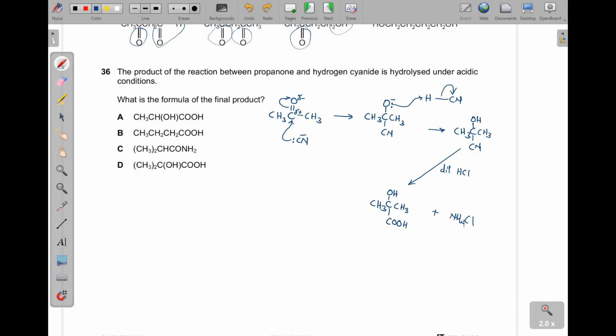So that is that. Now, when we look at all of this, the answer becomes: how many components do we see here? CH3, CHOH, COOH, but there is no CH3. That means it cannot be A. The answer is actually D, because you can see two CH3s, this one and this one, connected on this carbon that has gotten an OH and then a COOH. You see? So that is that.